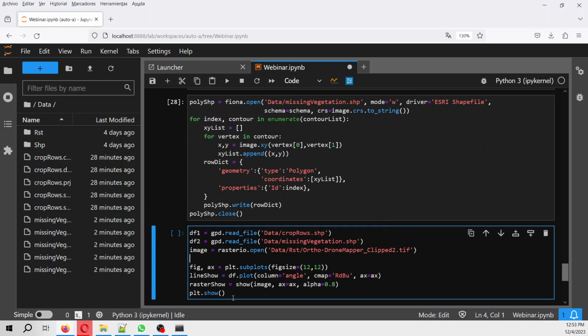Okay, and this is the line show is df1, and the other is the poly show. Poly show is df2, and this is color royal blue.